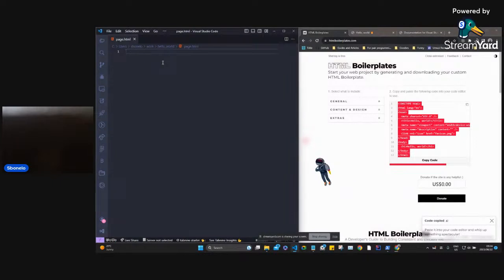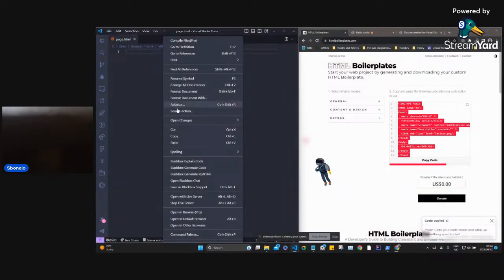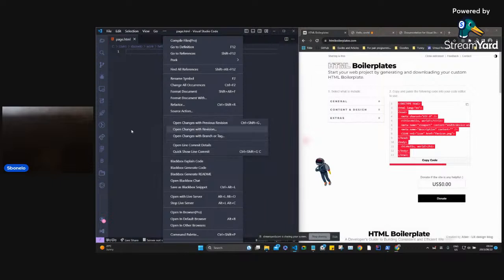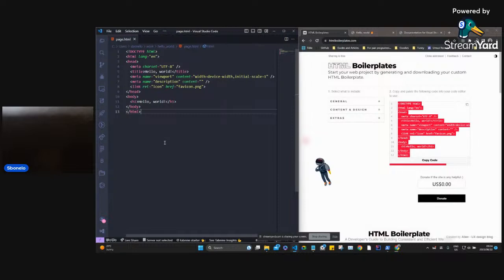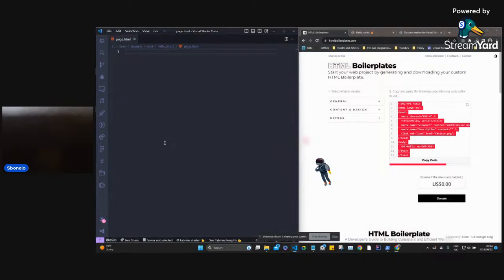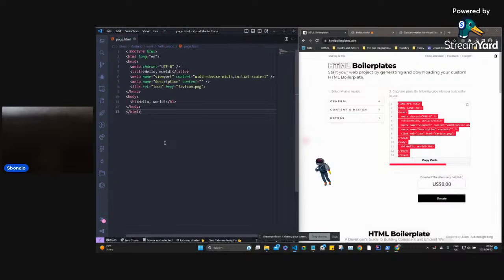We can go ahead and paste our code using the right click on our mouse and then navigating to paste. Alternatively, you can just press Control V. Right. Now, the limitations that VS Code solves as opposed to Notepad is the fact that we can just press Control S to save our document. And what happens is something really cool where our file is formatted for us, which is really, really useful.